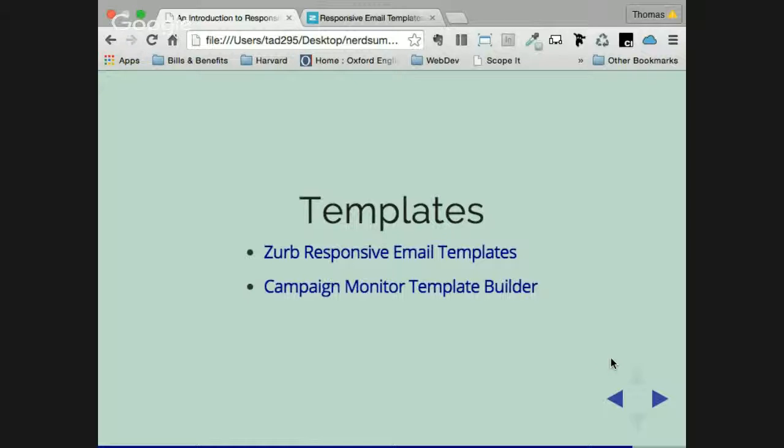I asked a colleague who does this too to look over the presentation and give me any notes, and one of his notes was to make sure to tell you this about inliners. If you're using a Campaign Monitor template as a starting point, and then you think, oh, but I really like that template, and I'm going to upload it and inline all the CSS using MailChimp, you don't necessarily want to do that, right? You probably want to stick with their inliner and let it take care of it. Don't take it over to some other inliner. It might not match up precisely.